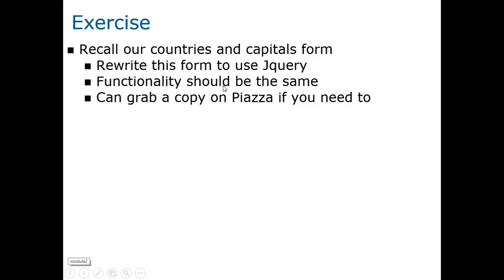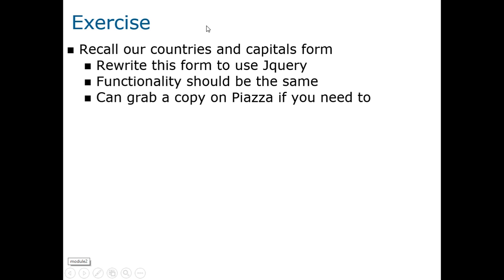Okay, so the main topics today were jQuery and AJAX calls. So we're going to do some exercises that involve both of those things. If you remember, we've been using this same form the last few times that allows us to request a country. Last time we turned it into a quiz where I have to say the capital of this country is this, and then it would tell me whether I was right or wrong.